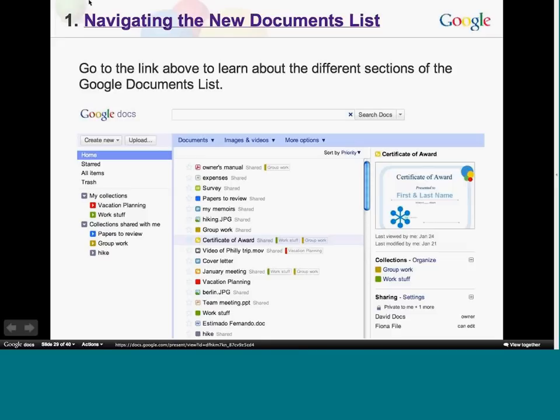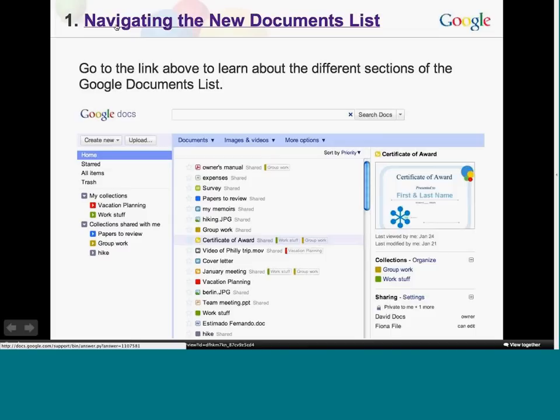But if you'd like a little refresher on what things are and why, and how this does what it does, the tip I'm sharing with you has a number at the top. It's a link. If you click on it, it's going to take you to whatever I'm talking about, either a help document or an example of it. So just know that on all these tips, that title at the top is actually a clickable link, and it's going to take you to some better instruction on what I'm talking about.